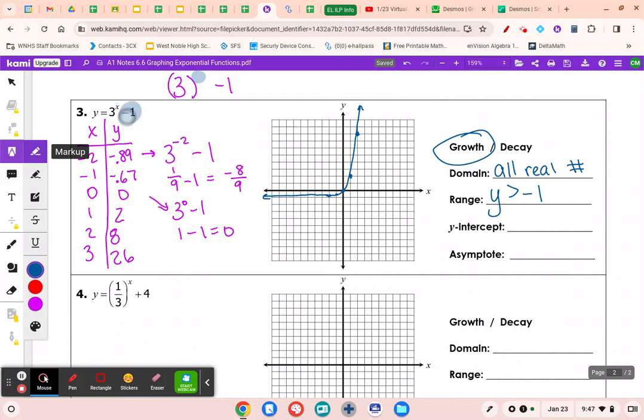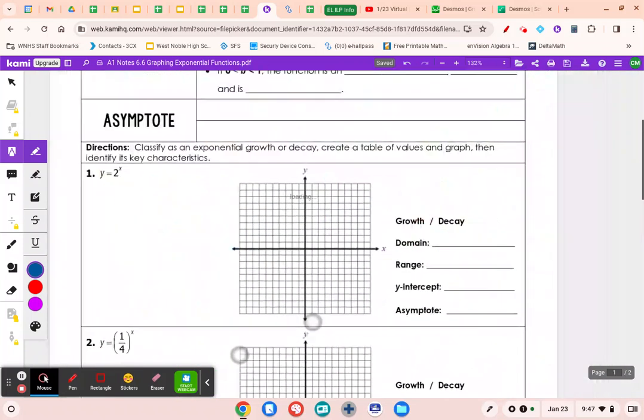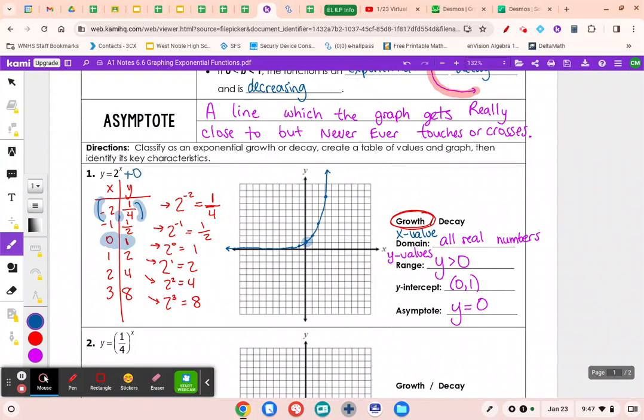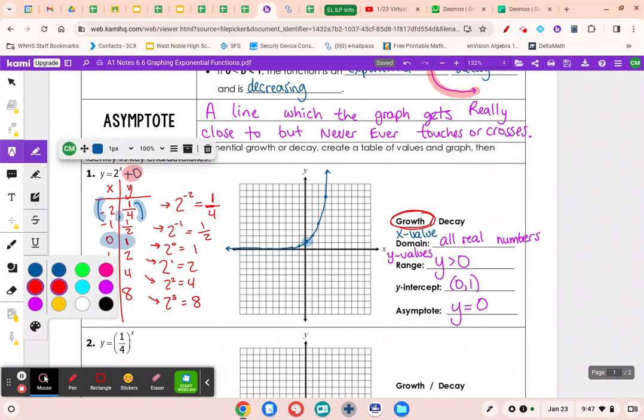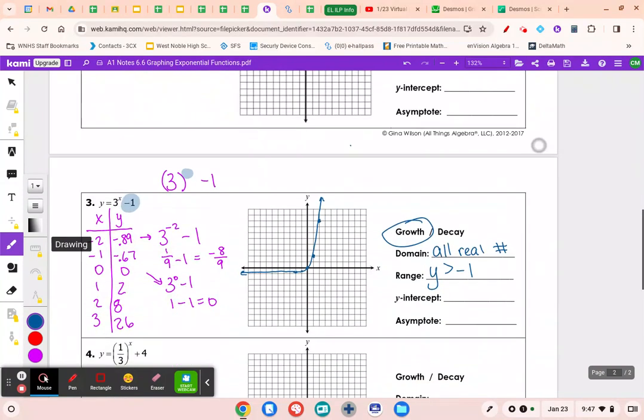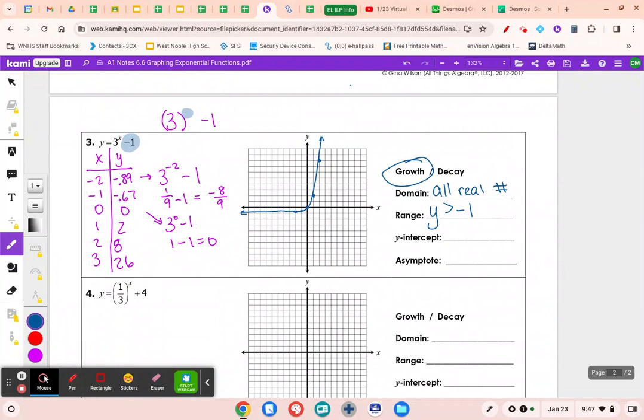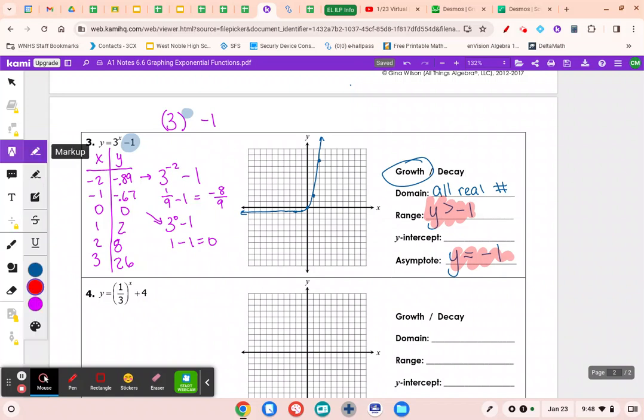Our domain, once again, is all real numbers. The x values will eventually cover every single one. It will go from left to right forever. Our range this time is different. It is not y is greater than 0, but instead it is y is greater than negative 1. If you look here, these values will never touch this horizontal negative 1. Here's the thing I wanted you to notice. This value here is negative 1. If we go back to the problem we did above, there is no plus or minus. It is a 0. So this right here tells you your range. It also tells you your asymptote. Whatever the plus or minus number is there, it will clue you in to where your asymptote will be. Since on this problem, y is greater than negative 1 for our range, that means our asymptote is y equals negative 1. Those two are connected. And then our y-intercept, you just look when x is 0, and at this point it is 0, 0.